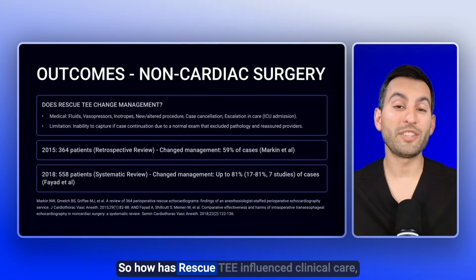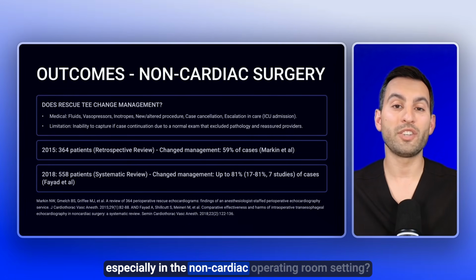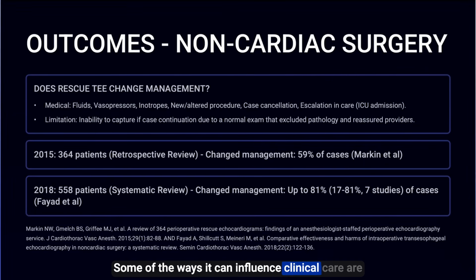So how has Rescue TEE influenced clinical care, especially in the non-cardiac operating room setting? Some of the ways it can influence clinical care are causing a provider to give more fluids, vasopressors, inotropes, a new or altered procedure, canceling the case, escalating care to an ICU admission. There were a couple major studies. There was a retrospective review in 2015 that evaluated 364 patients that reported it changed management in 59% of cases. And there was an even larger systematic review in 2018 with 558 patients that reported there was a change in management for patients that had Rescue TEE in up to 81% of these cases. But based on some of these findings, it does make a significant clinical difference when it's used in emergencies.